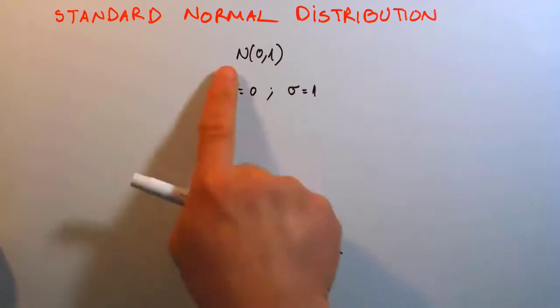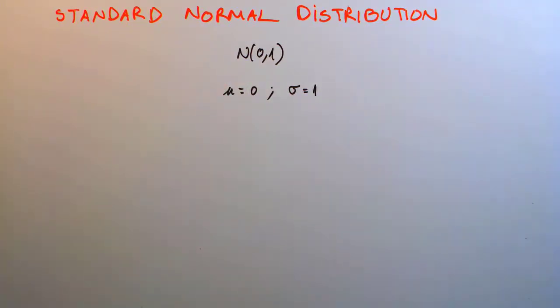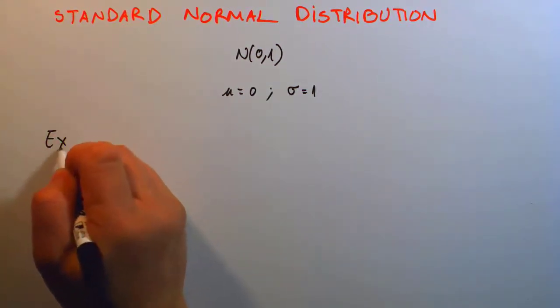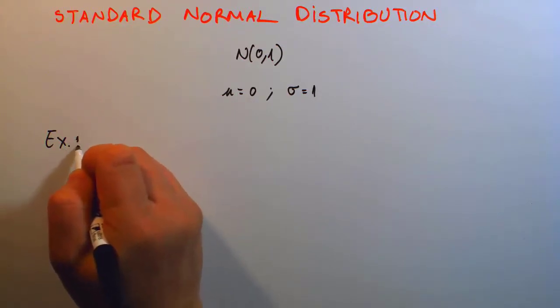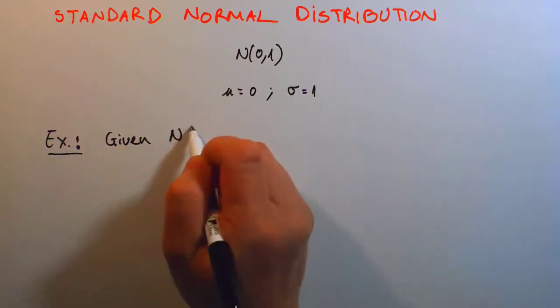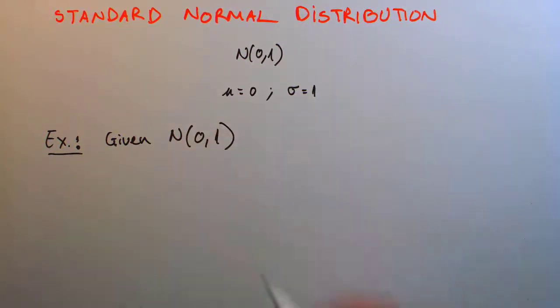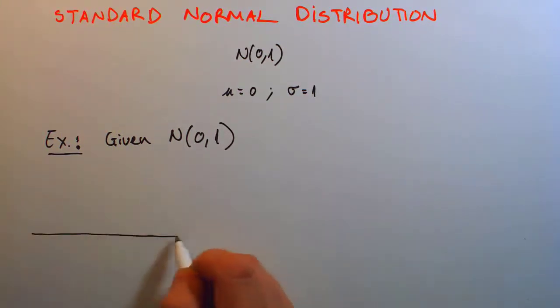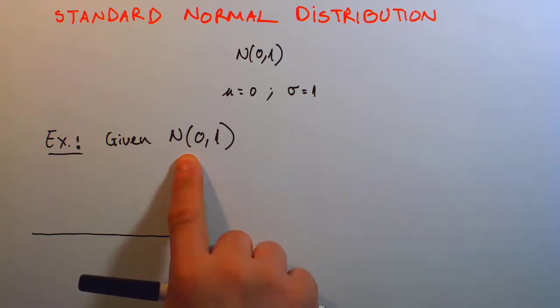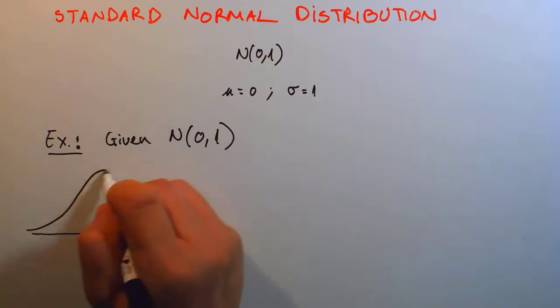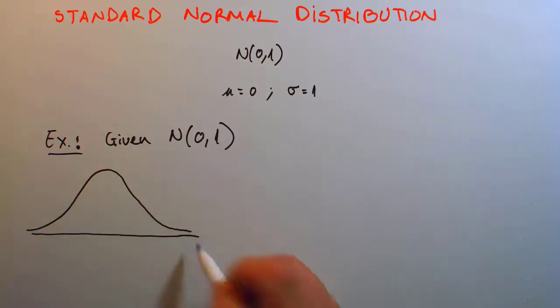And of course we have a bell curve shape data distribution or probability distribution. And so let me bring up this little example here. Let's say in this example we are once again given that we are working on an N(0,1). And so immediately, once again, I highly recommend getting into that habit that anytime we are instructed that we're given a bell curve data probability distribution, then have for yourself the picture of a bell curve.